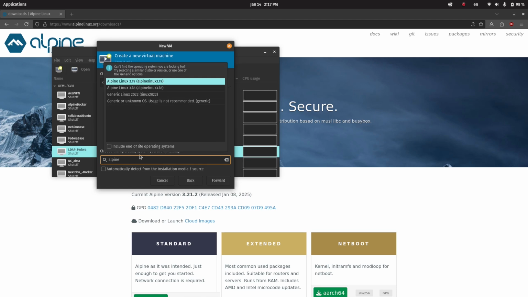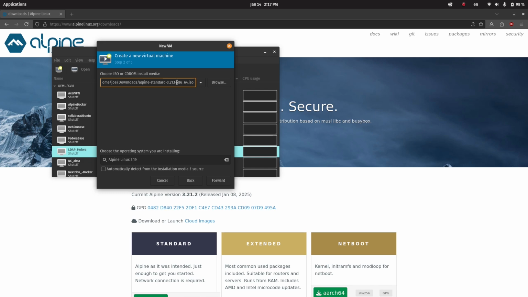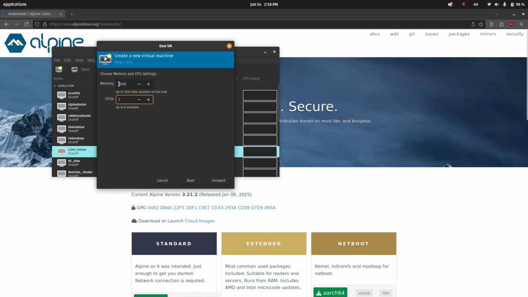It doesn't detect automatically, so we can just feed it Alpine. The reason is this version of Virt Manager or QEMU doesn't have the latest version of Alpine, so we just pick something close. We go forward. For the memory, just for demoing, we'll do 2 gigs, and we'll bump it up to 2 CPU cores. You can see that the system expects a very low footprint for an Alpine build, but because we're going to be installing Docker and other containers, which might be Debian based, might be Alpine based, we're going to bump this up a little bit. For the disk space, for now, just 20 gigs. You could give it whatever you want.